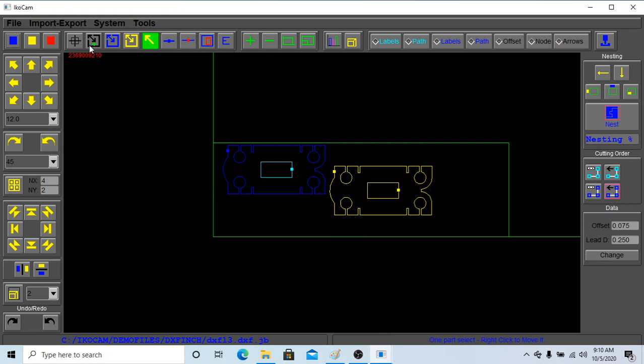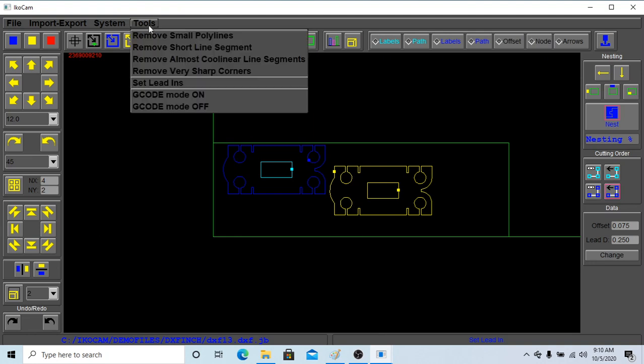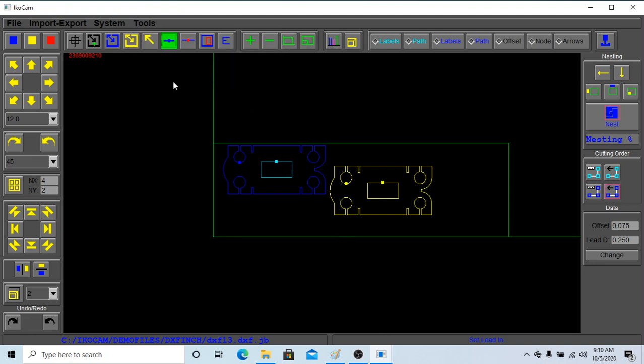So that's it. I can move my lead in from here to here. I can do it on tools, set leads in automatic, and if I don't like that, then I can do it manually, move it anywhere where I want.